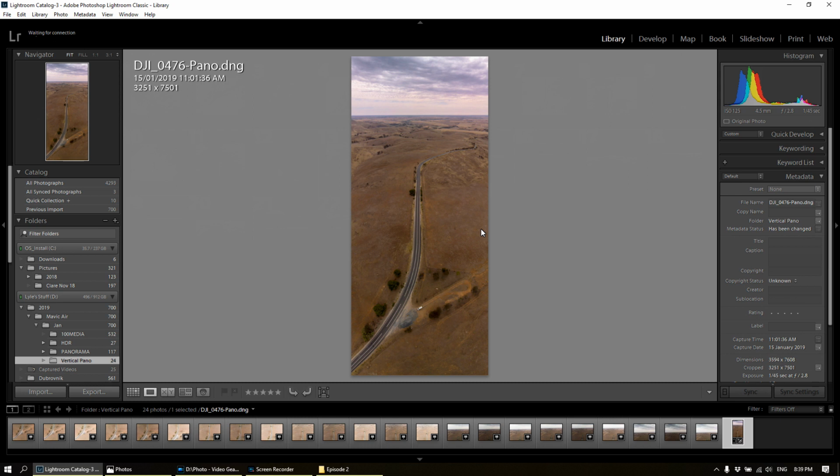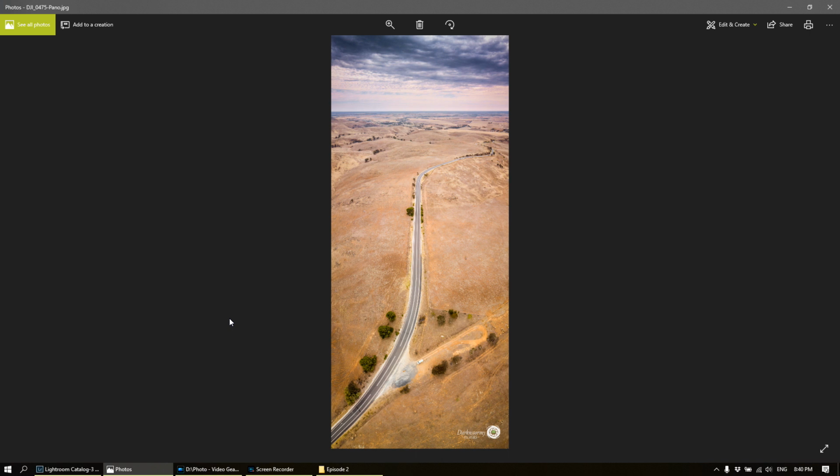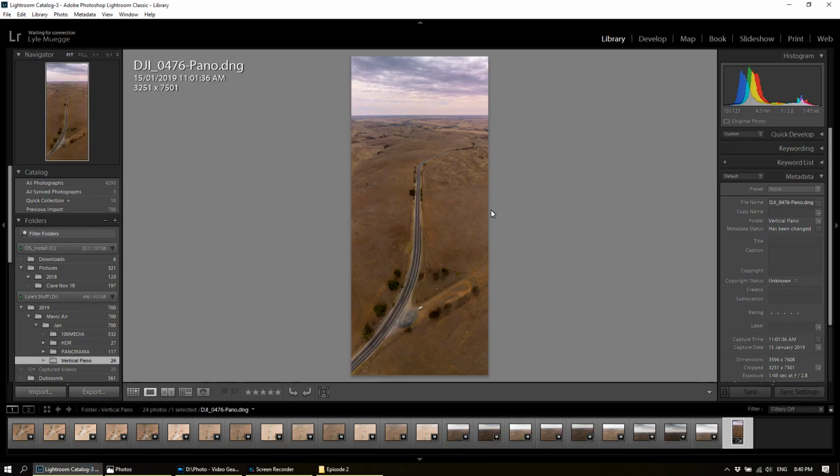We won't talk about that today. We'll get into some editing in another episode. But just as a bit of a look-see, this is what it looks like after the edit, and this is the actual image that I posted. I found that there was a lot of magenta in the photo. I'm not sure what it is about the Mavic Air, but I had to take a lot of magenta out. Those clouds looked awful. If we go back to Lightroom, you might actually see it there, but when I start to edit, that magenta really comes out. So anyway, we'll talk about that another time.